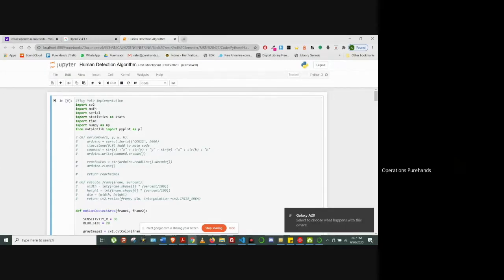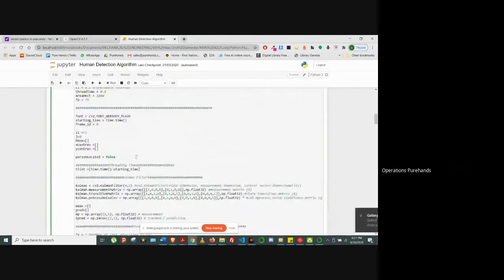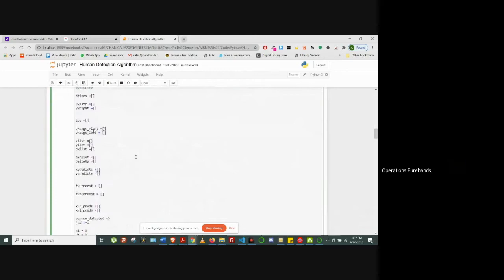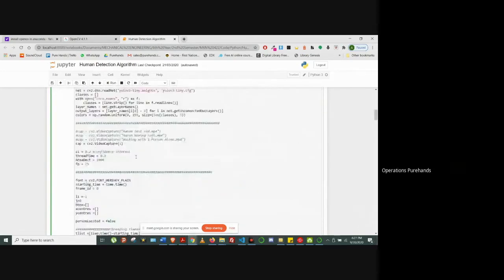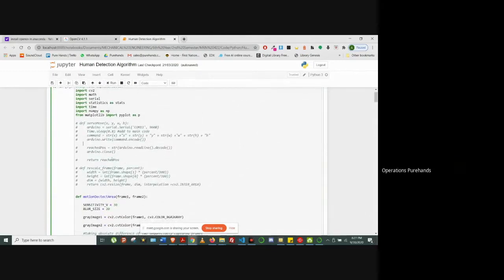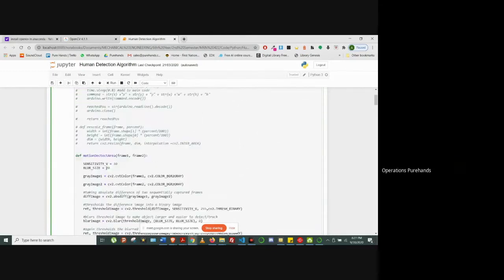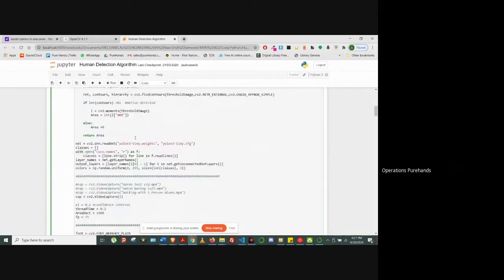Let me run it without the frame. Let's quickly see the code. Sorry, guys. I'm going to see that I blocked out that frame rescale.